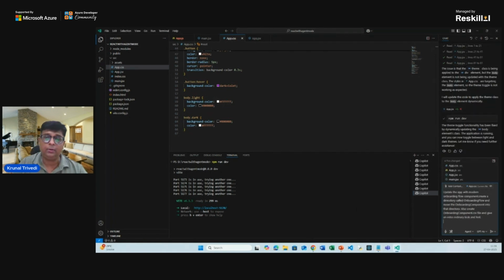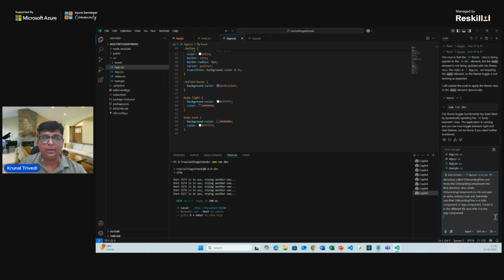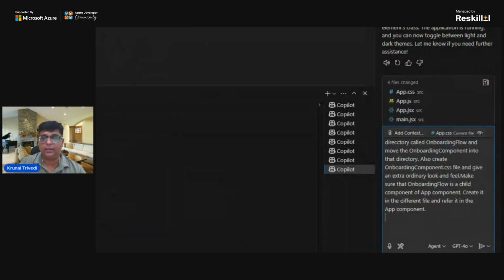So I'm giving three tasks here. And I just say make sure that onboarding flow is a child component of app.js, create it in a different file and refer to it in the app component.